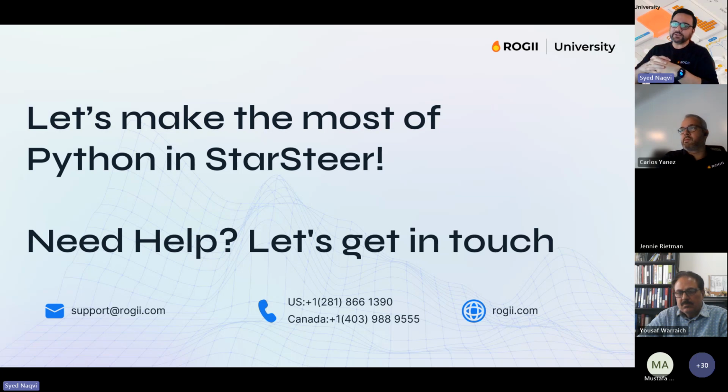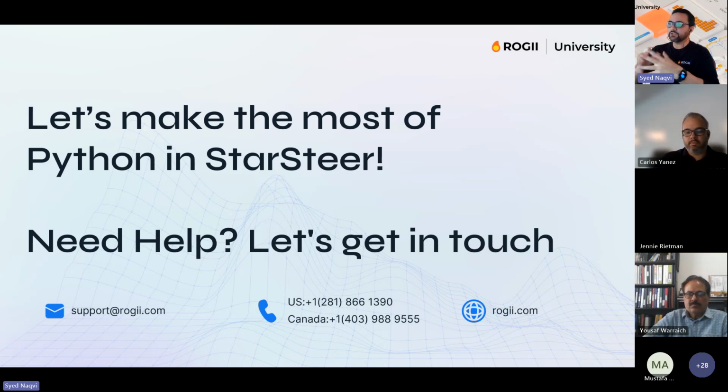Also, if you have some other great ideas or workflows that you want us to have a Python solution for, do get in touch, reach out to us on our support email, and our team will look for if there is an existing script that can do the job. If not, if it's a simple task and can be done in 3 to 4 hours, our support team is going to help you with that.